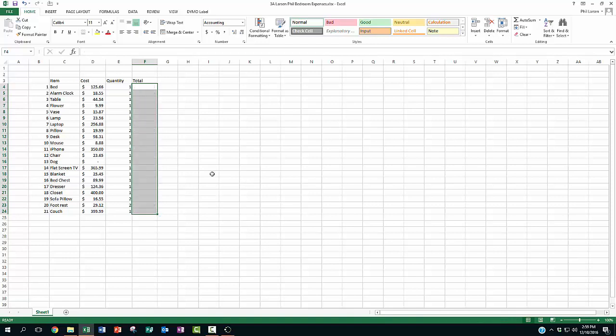Now I will show you this. Sometimes a kid will do the math in their head, 125.66 times 1, and they don't let the computer do the math, but just type it in here instead of typing in the formula. Watch what happens when I pull down. It puts 125.66 all the way down. That's because they never put in a formula. Of course, we're not going to do that. You had a formula here, equals this times this. You grab that bottom right hand corner, you pull down, the computer's predicting what you want to do, and voila, it'll do the rest of them for you.